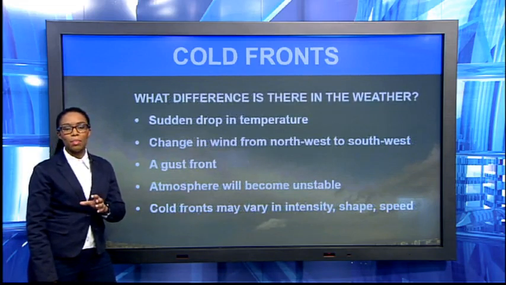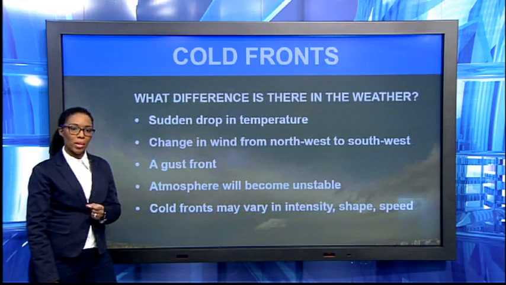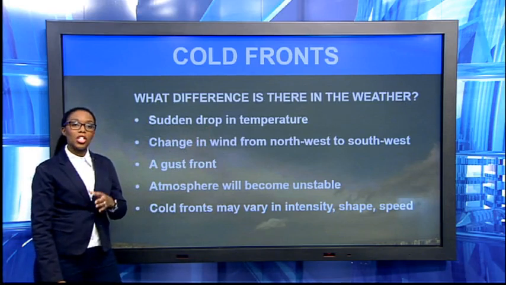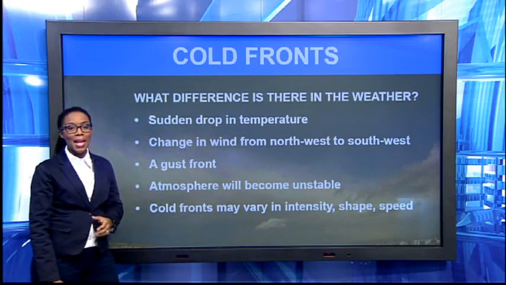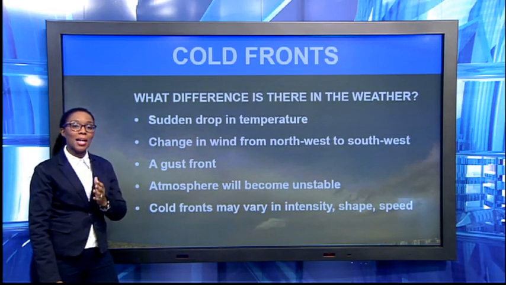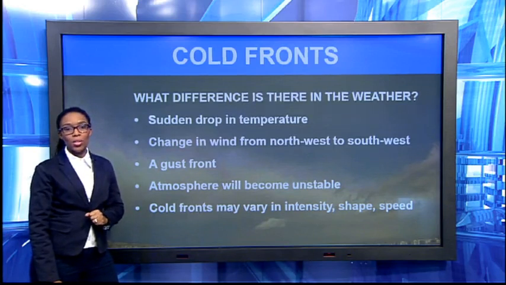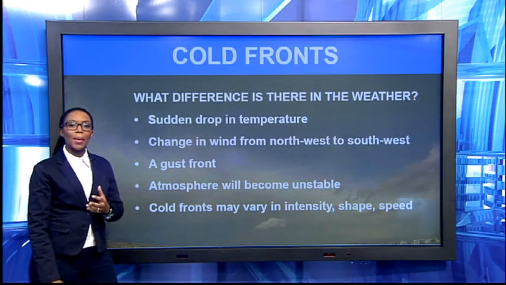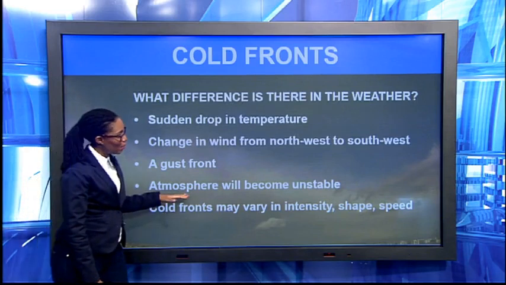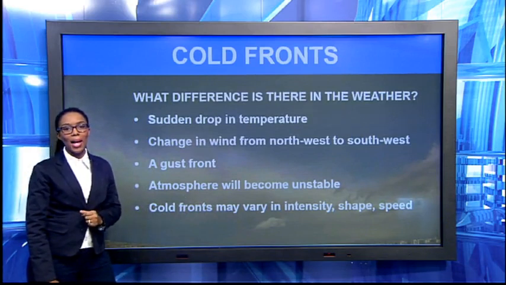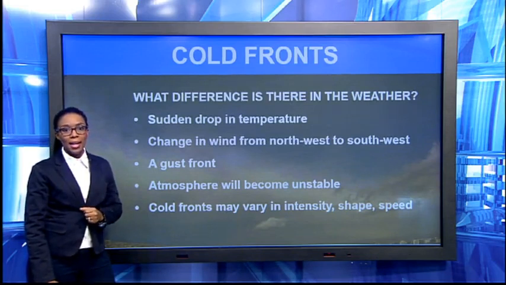And what difference do we expect to feel or notice with the weather? So with the passage of the cold front, we expect a sudden drop in temperature. There's also a change in wind from a northwesterly direction, usually a warmer wind, usually with clear skies ahead of it. And with it turning southwesterly behind the cold front, that's when we'll start noticing the drop in temperature. And with the picking up of the winds, we expect a gust front, and atmospheric stability also becomes affected. So we expect the atmosphere to be a little bit more unstable, expecting development of clouds, and therefore showers and thunder showers can occur.